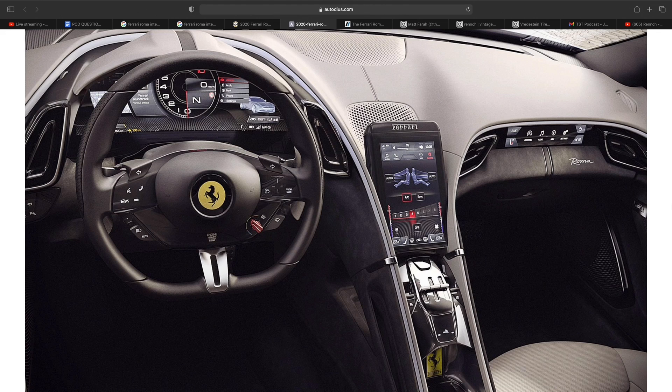It kind of looks like what the Vantage should have been. The Vantage is significantly cheaper — about half the price of this one — but they did kick Aston Martin a little bit in the teeth. Pencil and paper cost the same in Italy as in England. Good design is expensive for sure, but we're not talking about supercar versus a Kia entry level — we're talking about one supercar versus another supercar. The design at that point could look like anything they want — design is not, in either case, constrained by cost.